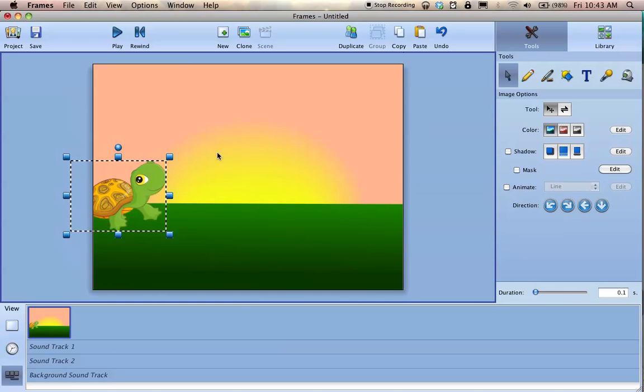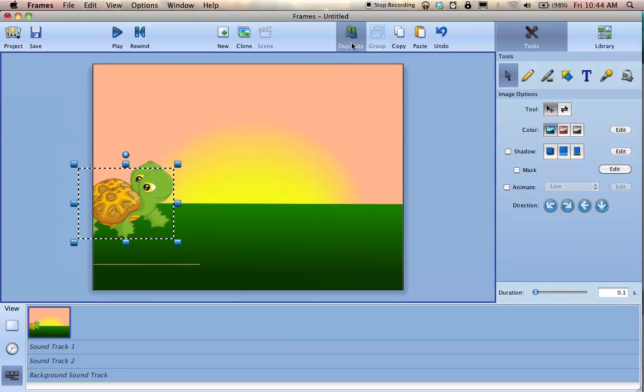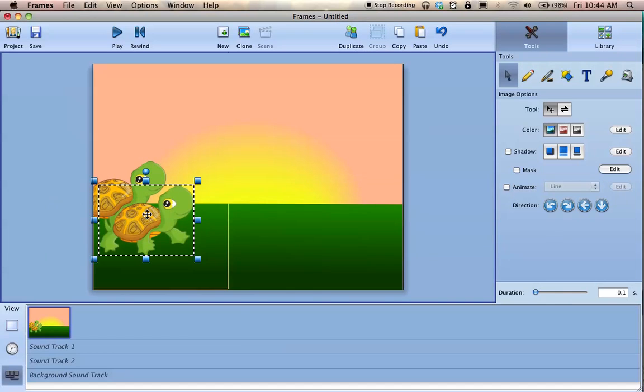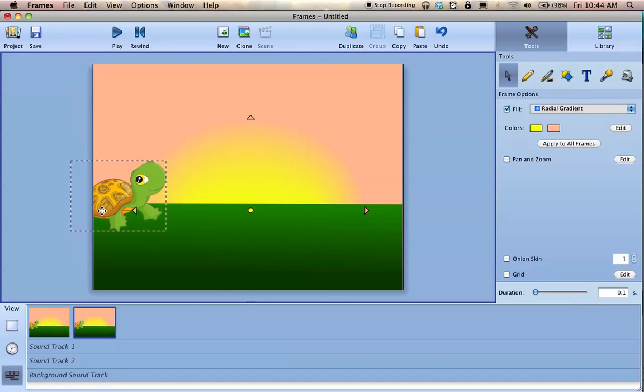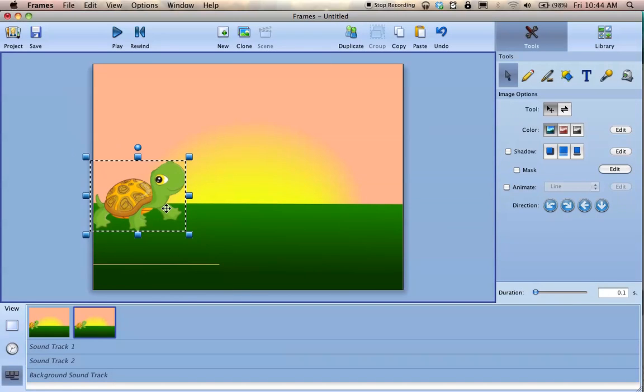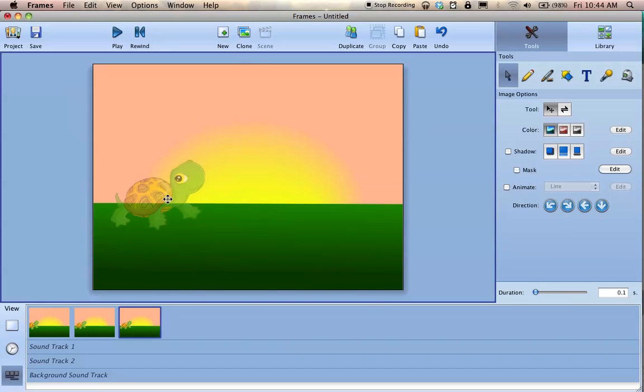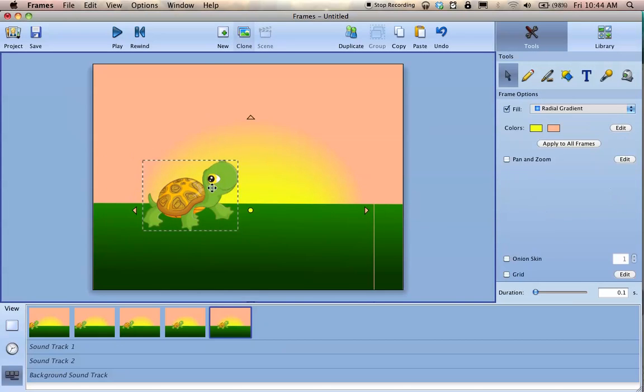My turtle's over here on this side, and I am going to go up here to clone. Now, in previous versions of frames, I would click duplicate, but if the turtle was selected, then I'd suddenly have two turtles, and that's not what I wanted. So I'd have to click on the frame, then click duplicate, and then move my character a little bit. But in frames 5, this is new, they have the clone tool. I don't have to make sure I click on the frame down here, I just click clone. And that makes a copy for me. Clone, and move, and clone, and move.